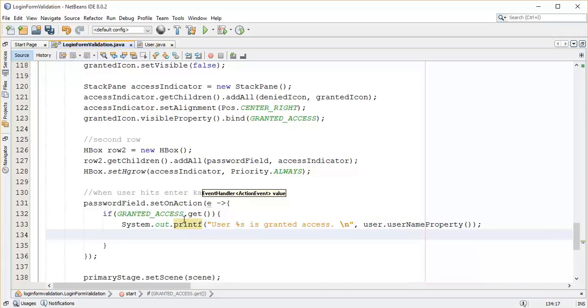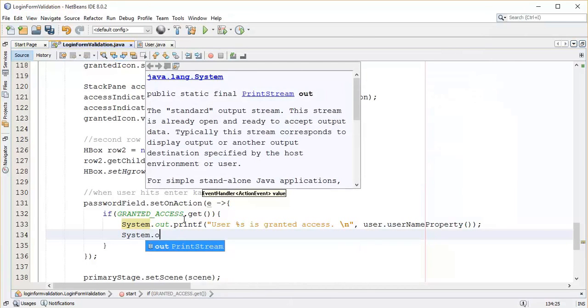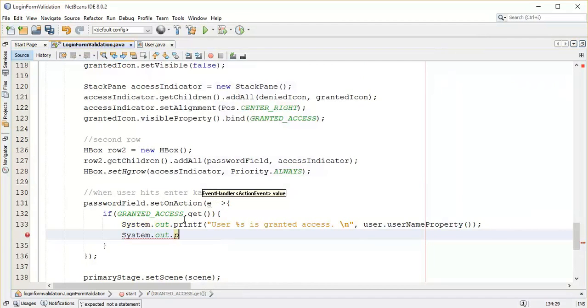Then we are going to add the password. So we are going to display the password on the system console panel. So System again out dot printf.